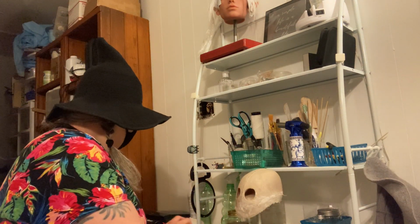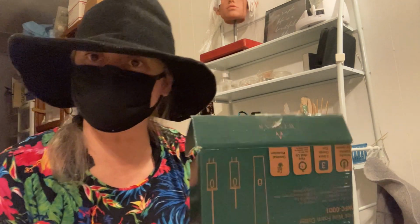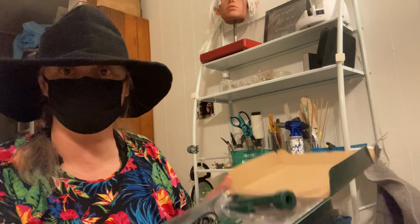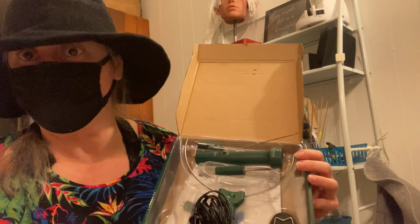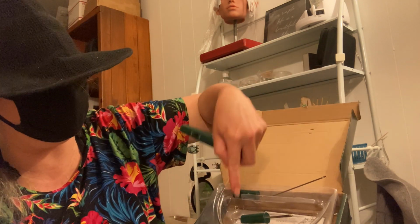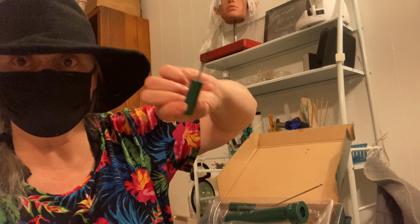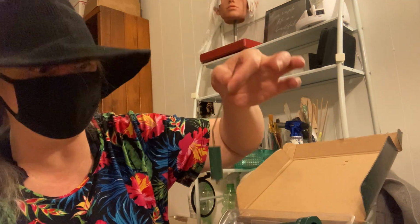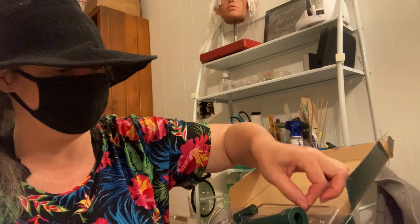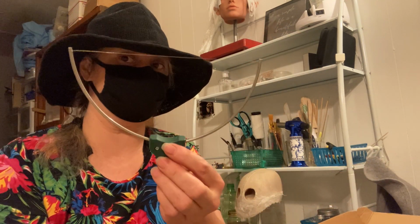Let's see. So you've seen Exil in the aging process that I did. Well, this is the kit I use for that. This is actually to sculpt and cut foam. Here's a little handle, and these little blades pop in and out. It has this one, and then this one that's fine tips. I broke it. I've got another one because I broke this one. And then this is the cut rubber.